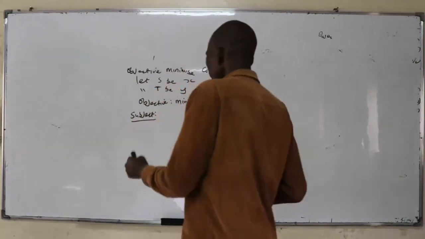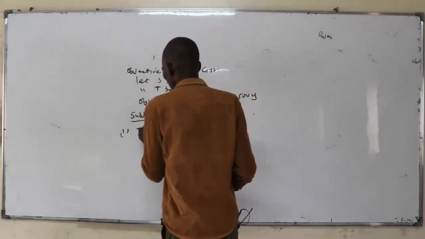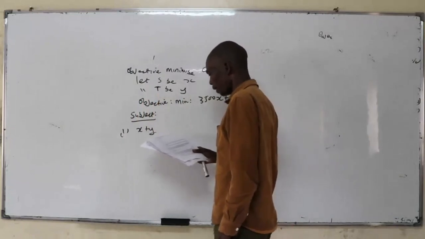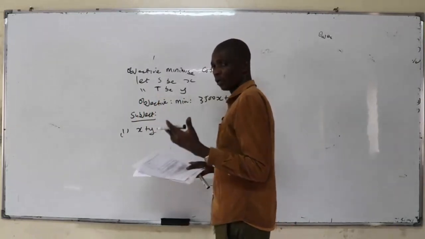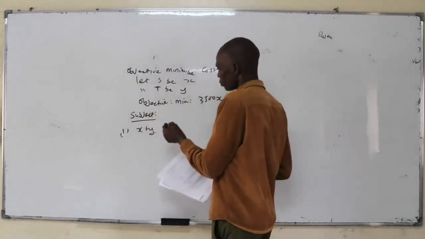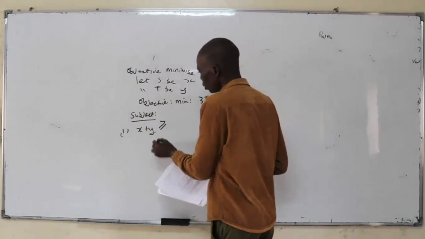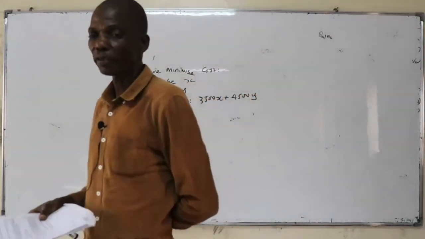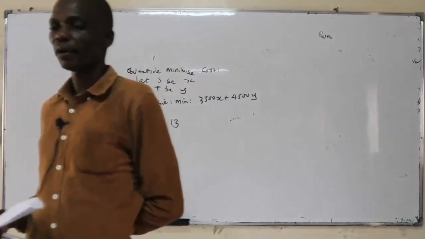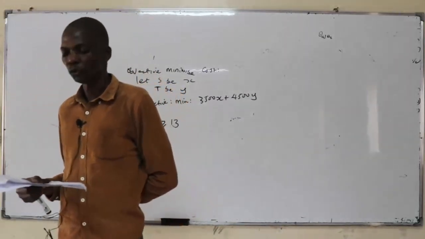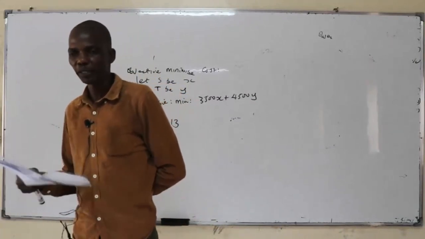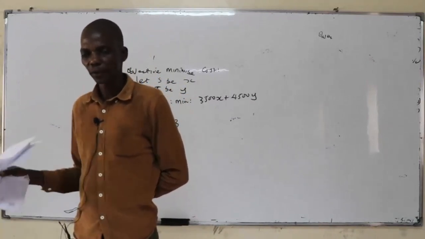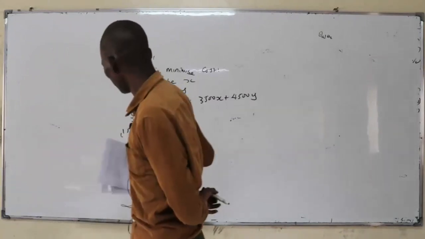So remember, the first thing you've been told, X and Y. We do not know how many components we are going to purchase, but the company intends to purchase at least 13. Intends to purchase at least means this or more. So it is either equal to or more than 13. So that's the first thing. We intend to purchase not less than 13 of the total combination of those units. It could be none of one and 13 of the other, 3 of one and 10 of the other, or 6 of one and 7 of the other. Combined together, they should add up to 13.